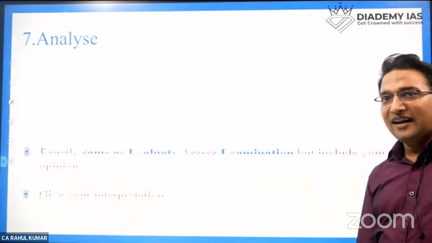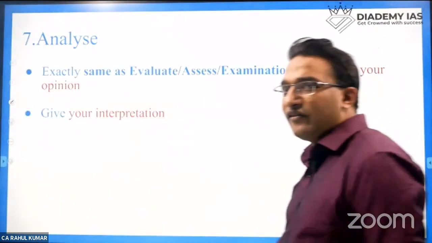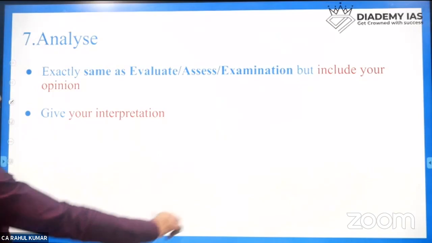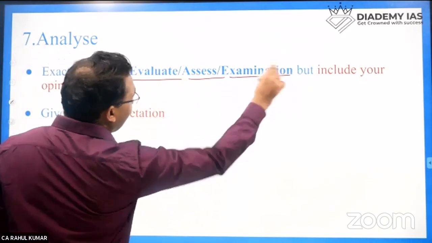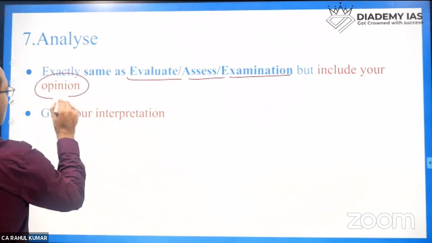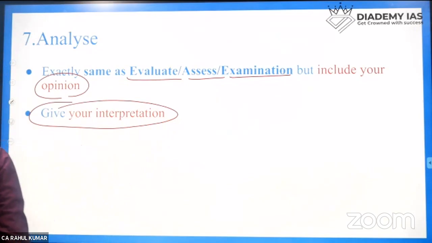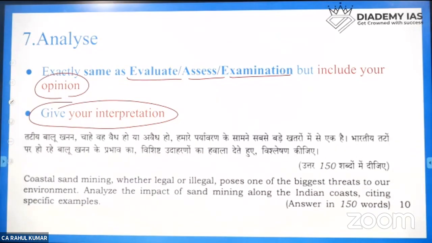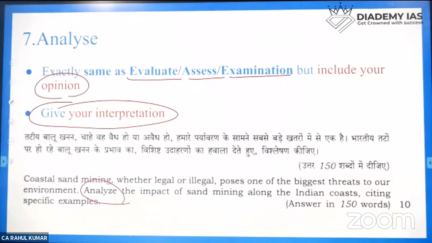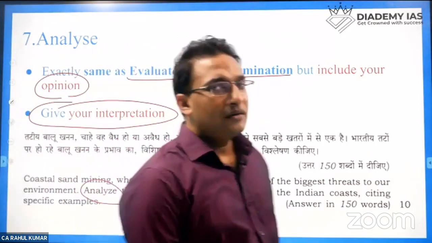Now this, analyze. Analyze is also a very, very favorite word which is used by the UPSC. So what is this word? Here you have to do exactly the same as evaluate, assess, or examine. Means you have to write a comprehensive answer plus give your opinion. Okay, so you have to give your own interpretation about the topic in addition to the complete analysis. So this is the kind of question where they are asking you to analyze coastal sand mining, analyze the impact of sand mining along the Indian coast. So you are giving the point, counterpoint, and then you have to give your own opinion with the proper evidence, right?